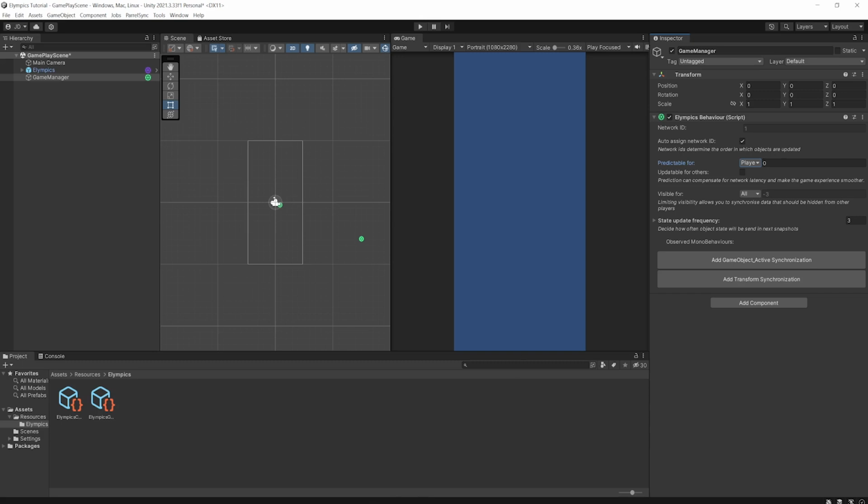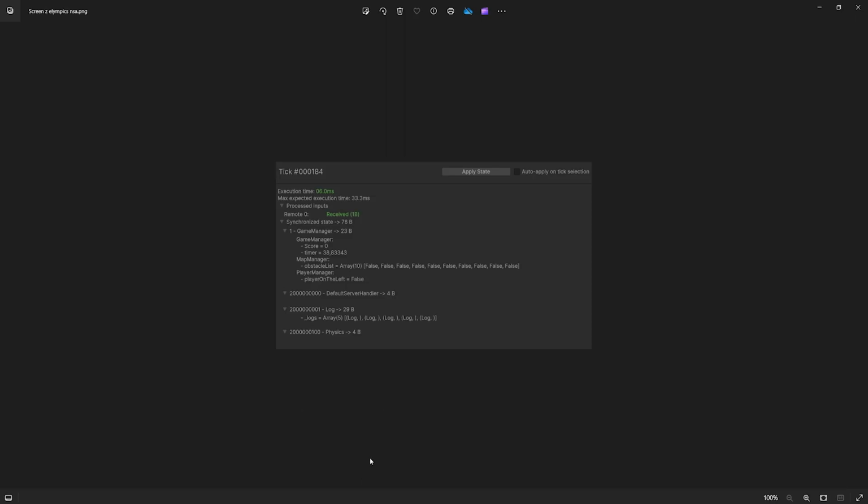While Elympics can support any number of synchronized entities, we need to keep in mind that each synchronized value adds to the amount of data that is being sent and received by the game. In the case of bigger projects, it is important to be smart about choosing these values and focus on synchronizing only the important ones that influence the game logic the most.